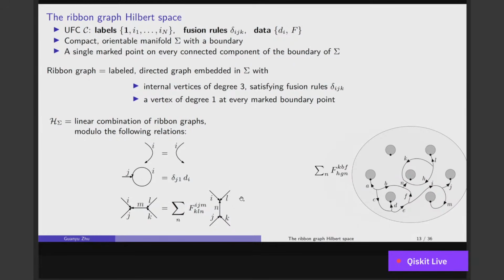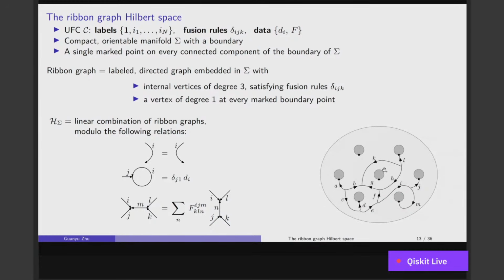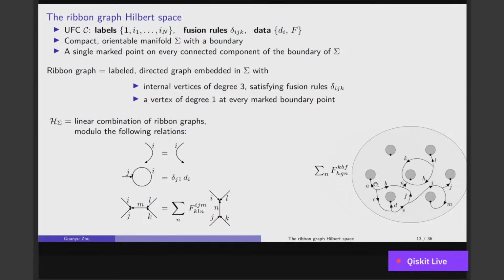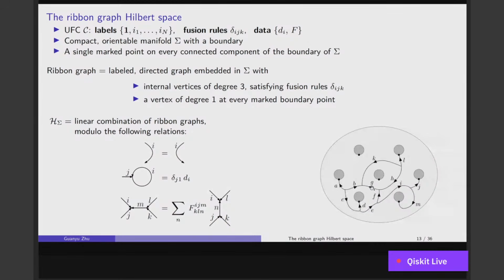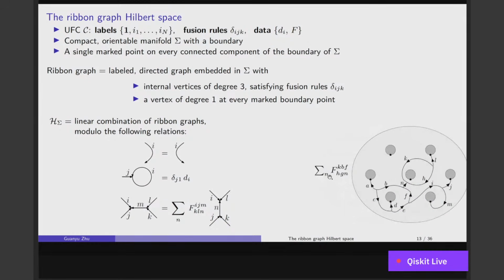And just to show you an example, you can transform this current ribbon graph by flipping this G edge to another ribbon graph, basically flipping this edge shape. Keep the four legs the same, but flip the central edge, so G to N, and then you have a sum over N. So this local relation just tells you that there's a relation between wave function amplitudes, and you can express one ribbon graph in terms of other ribbon graphs. So they depend on each other.